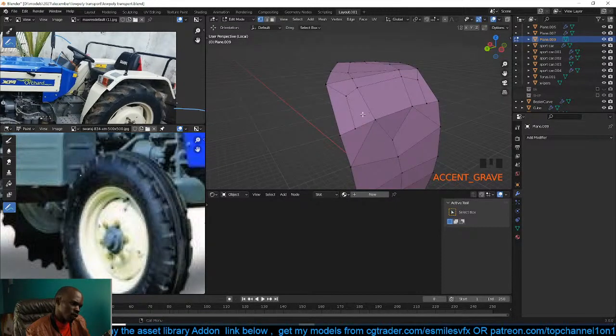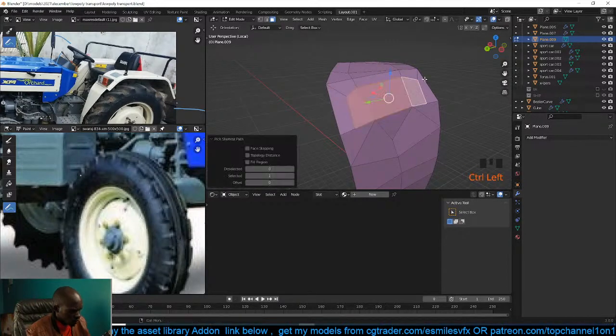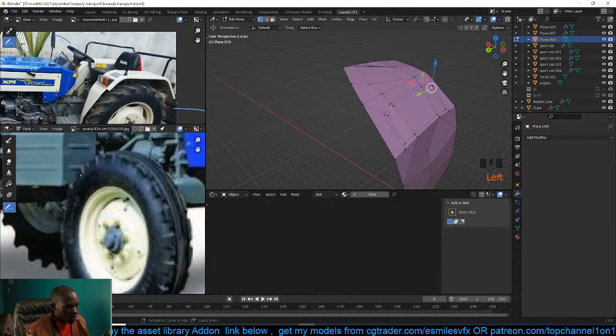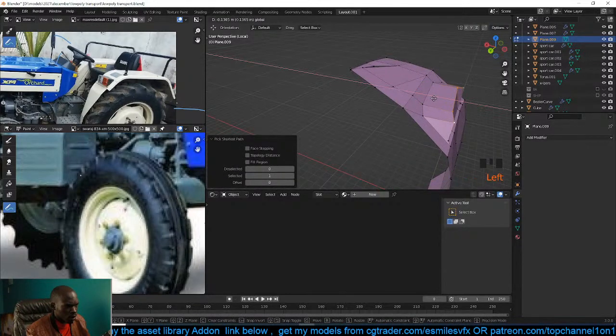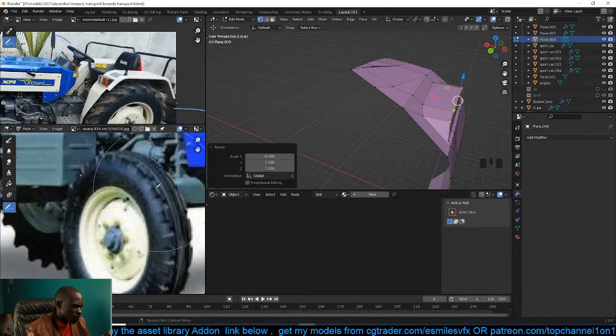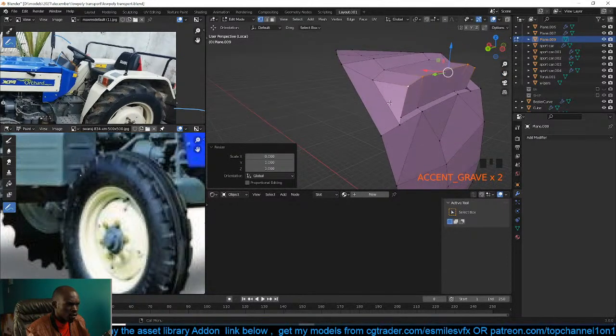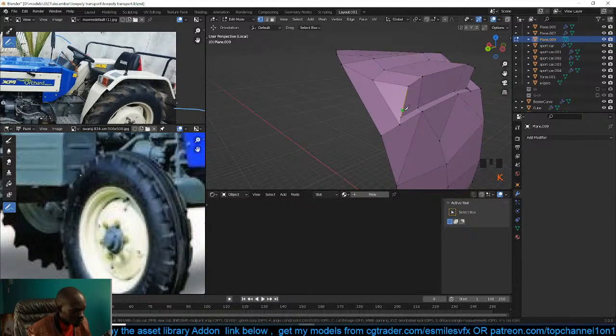So something like this, and then I can insert this just a bit, select these edges, push them out, because that's how this tile looks to me. Seems to have something protruding out like that, and I think I might need an edge loop here.